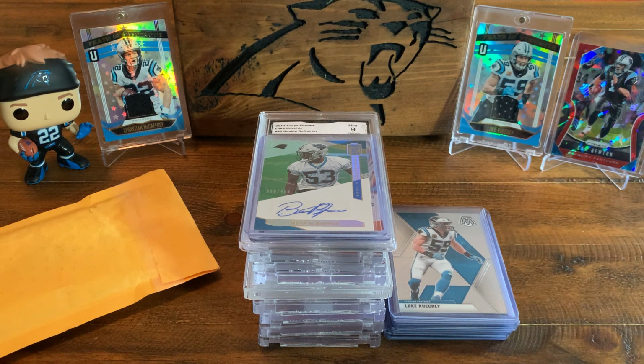So I'll jump in. I do have quite a few Panthers base cards and inserts, which I just keep in binders. They're cards that I like the look of. You can buy them for $1 or $2 off eBay or even less, so I bought a bunch of those to begin with because I didn't really want to spend any money. Then, going to card shows, I found some of the sets that I wanted to collect, and I'm going to show you some of the cards I picked up along the way.